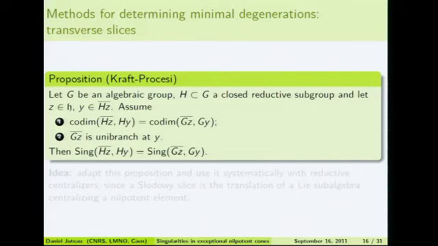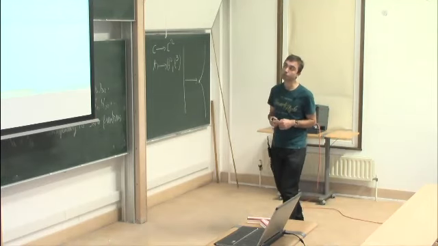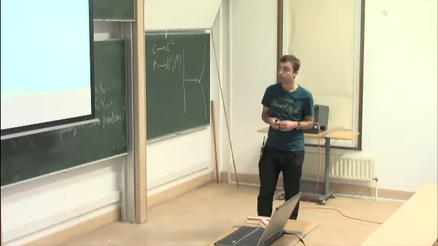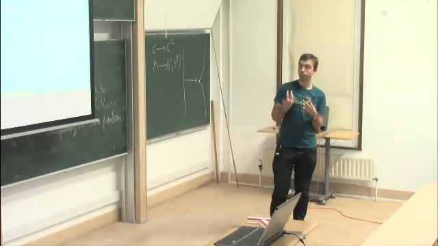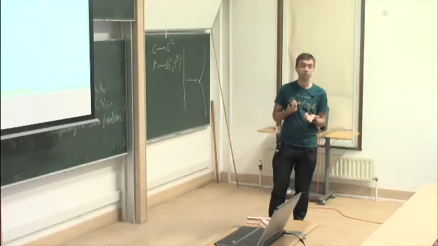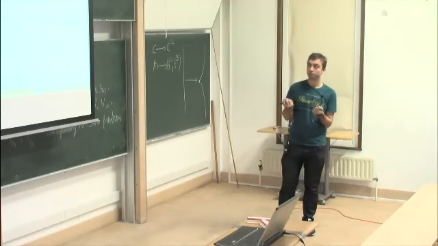So in their paper about classical groups, Kraft and Procesi said they could not extend their methods to exceptional types because they were using 2 reductions. So one was with Slodowy slices, and the other one was with classical invariant theory. So there is no such thing for exceptional groups. But actually, the slice method can be pushed a lot, and so we had a lot of degenerations this way. So here's a proposition that we can find in their article. So the problem is to compare singularities for a group G, and you have a closed reductive subgroup H, and you want to compare the G orbit and the H orbit.